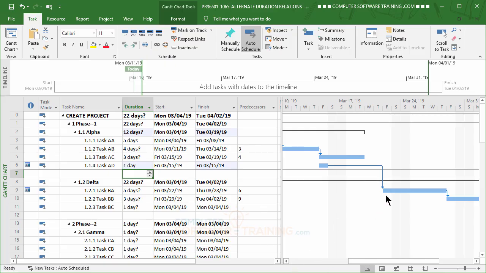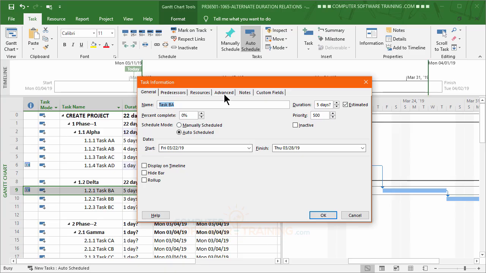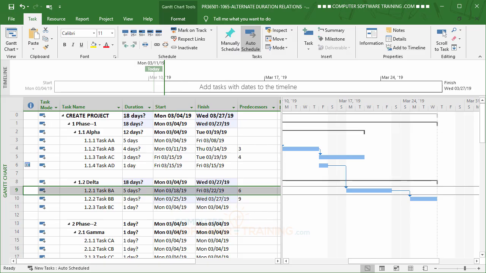So if you want to get rid of the constraint, we just do a double click on that, all right? And we go over here to Advanced. And what you do is you set the constraint to be As Soon As Possible. Just remember ASAP, all right? You click onto that, it basically turns off the constraint. So an As Soon As Possible constraint is pretty much no constraint at all. Hit OK on that, and there we go. And see, now it moves around.